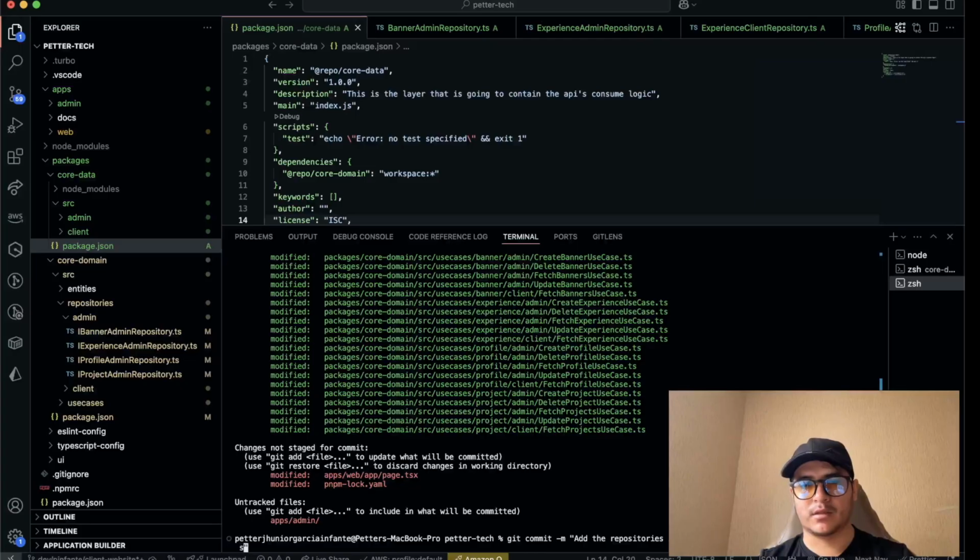Also add aliases to get access to the entities, to the classes, inner classes on core domain and core data.